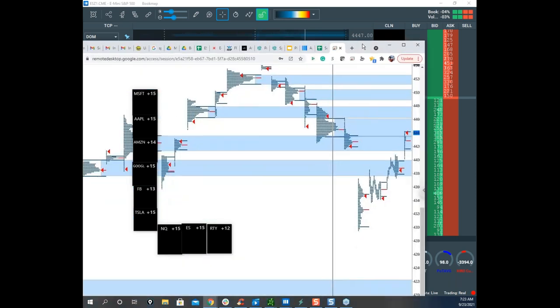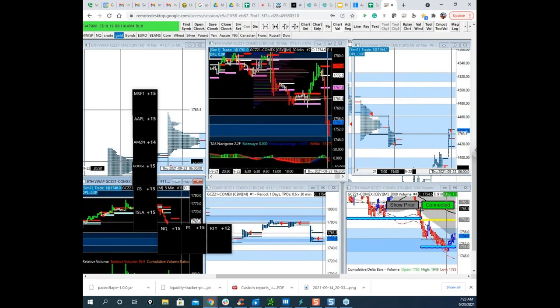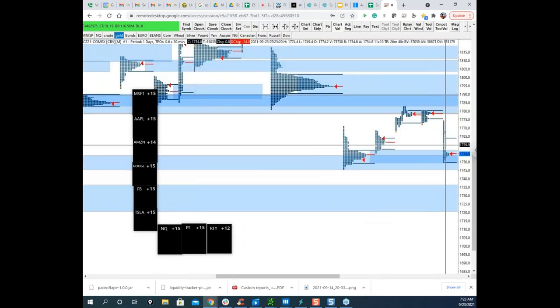There's another market, I think it was gold. At the time it was looking like it was going to bounce off this point of control in this move down. But this is a perfect example of what I'm talking about. If you're like, hey, here we go, a straight move into the point of control, I want to get long. Well, what did it do once it accepted inside this composite? We went right to the other side. That's why I don't like playing fades at point of controls.